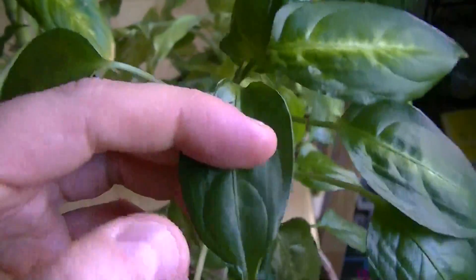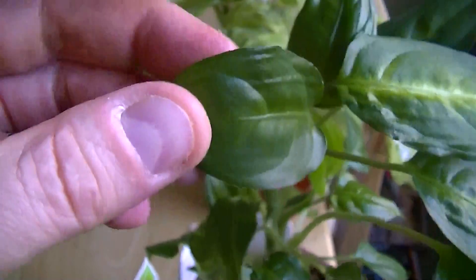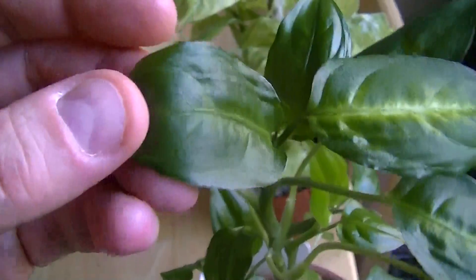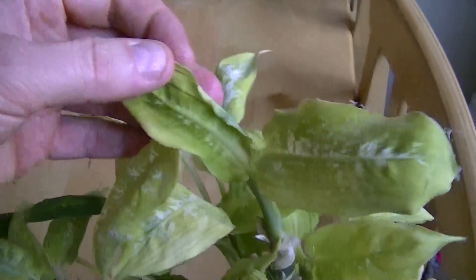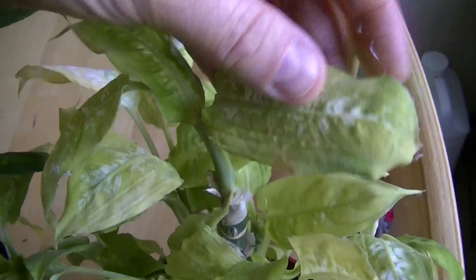When all my wireless devices were in service, I was getting growth that looked like this. Believe it or not, this is the same plant — it's a Dieffenbachia. One of the characteristics of Dieffenbachia grown in high radio frequency fields is these really tiny, small, shiny leaves. When I took my wireless devices out of service, the plant growth changed and became a little bit larger with a little more panning, but it's still retarded — it's not the way the Dieffenbachia is supposed to look. If you've got a Dieffenbachia that looks like this, you likely have radio frequency problems going on at your property.